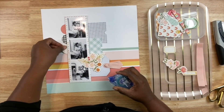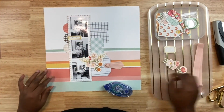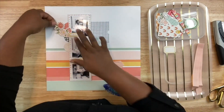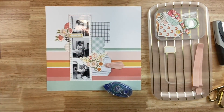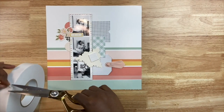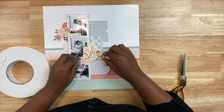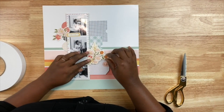I'm adding a little bit of adhesive and sticking those little semi-circles down - that looks really good. Now I'm going to add a little label because I want something horizontal at the top with those vertical semi-circles. I also want to use this little floral element. If you're not familiar with Felicity Jane kits, they do come with a lot of floral type elements - some people call it more of a feminine scrapbook kit, but I think it's more modern colors, a little muted and soft. Very beautiful. I'm going to add a little bit of foam to that large floral die cut and stick that down. That foam is from scrapbook.com - they have different sizes of foam, foam dots, foam squares, and other foam adhesive products you can check out.